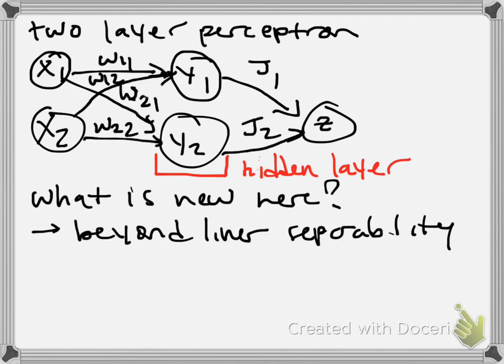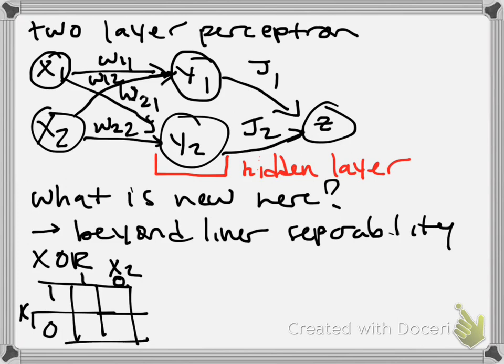So if I have some inputs that I need to separate somehow with more than just a straight line or a plane through the space of inputs, I can do that by having multiple layers now to carry out my computations. The truth table for instance for an XOR operation given X1 and X2 requires that if I have one one then my output is zero, if I have one zero my output is one, if I have zero one my output is one, zero zero my output is one. In order to implement these two cuts through the space of inputs I need an additional layer to do that, which you will show.